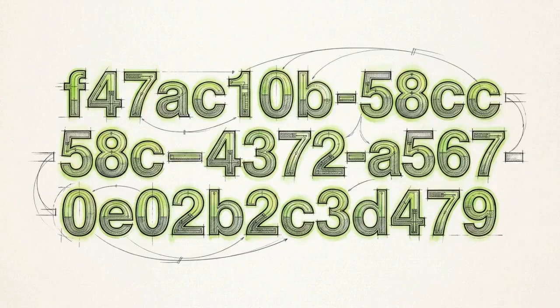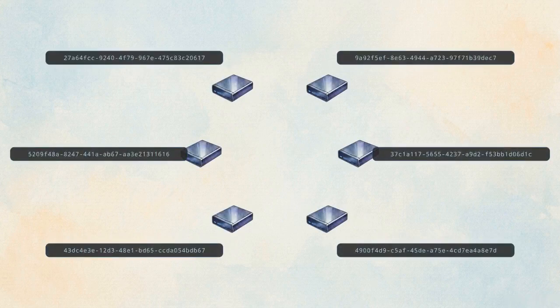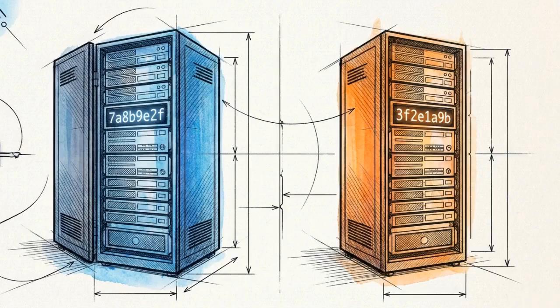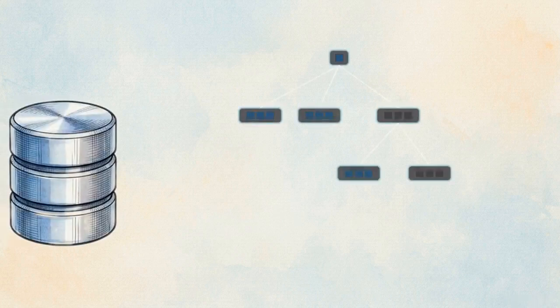A standard decentralized alternative is UUID version 4, or Universally Unique Identifier. UUIDs eliminate the network bottleneck entirely. They allow local application nodes to generate 128-bit random strings independently, with a collision probability so low it can be effectively ignored. This chart shows a simplified B-tree index, the default storage structure for most relational databases.